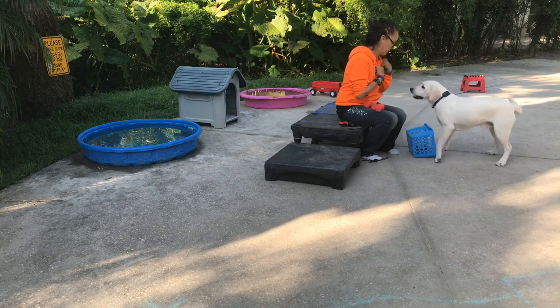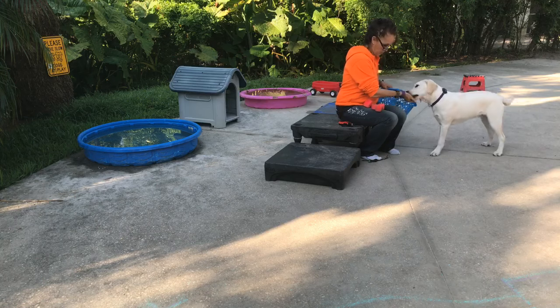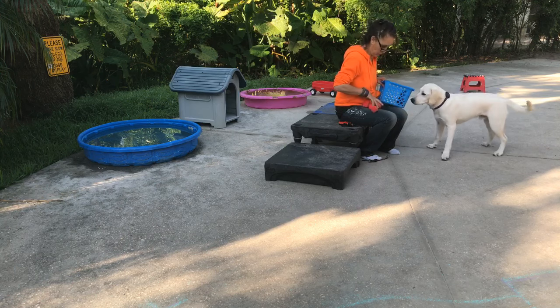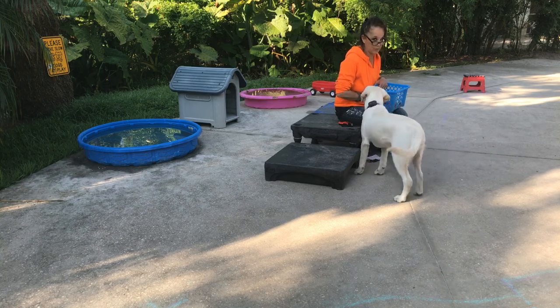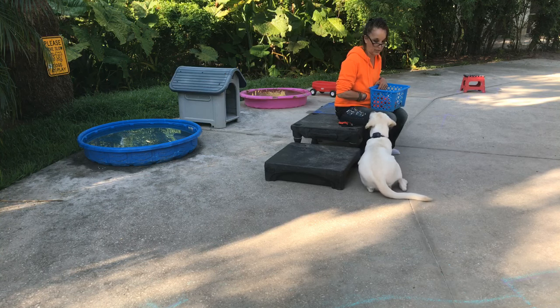He's got to hand it to me, though. And you've got to be ready, Mahesh, if he goes to drop it, because this is going to come in handy, you're going to see. You'll never have to pick up anything again. Oh, he's going to default to the laying down.